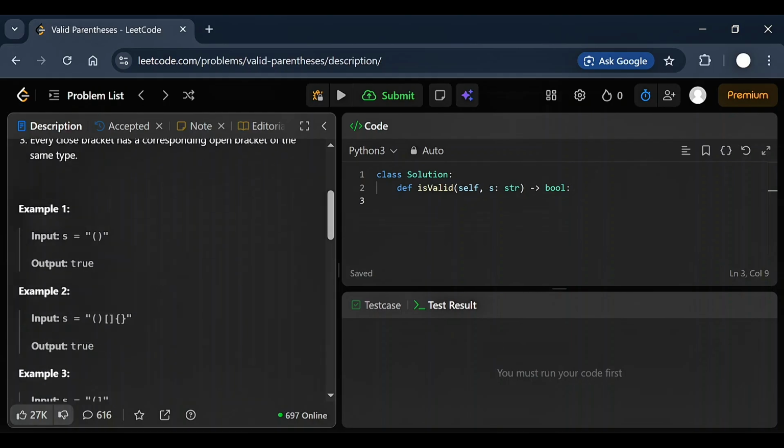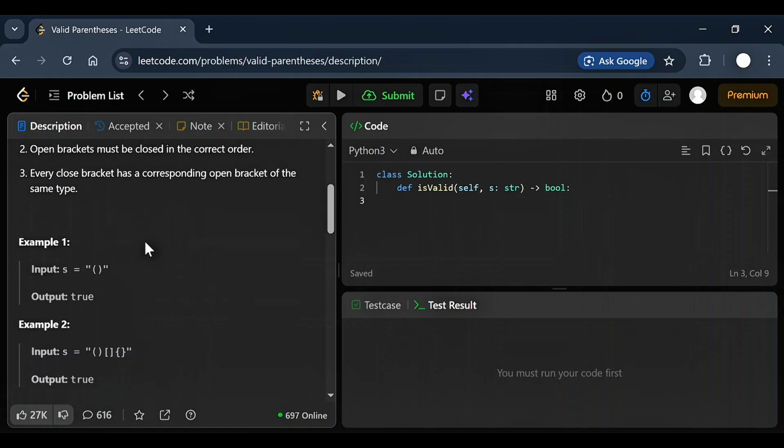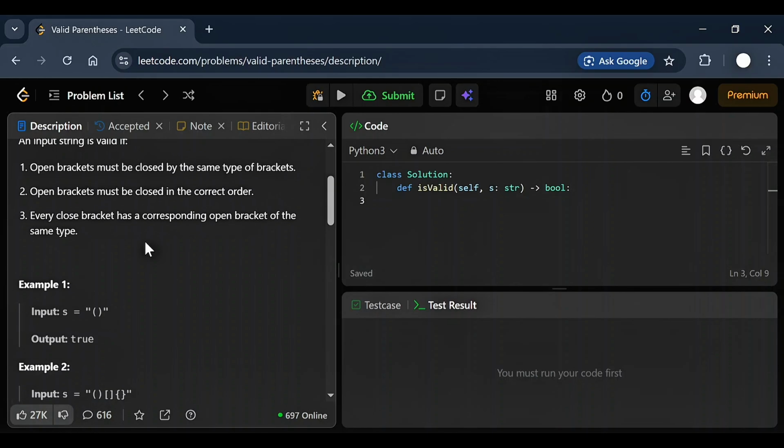We have this string here. This one is also true, because for any open bracket we have the same type of closed bracket, and vice versa, for every closed bracket we have a corresponding open bracket of the same type, and open brackets are closed in the correct order.